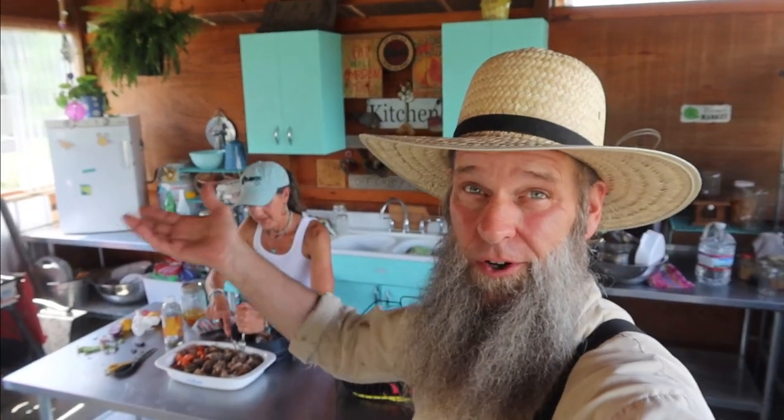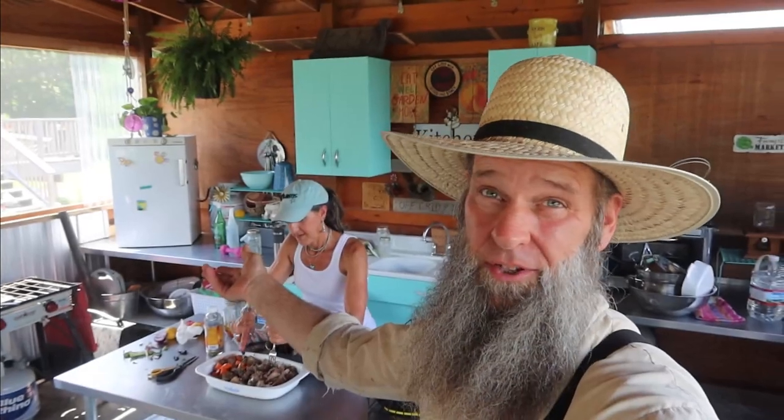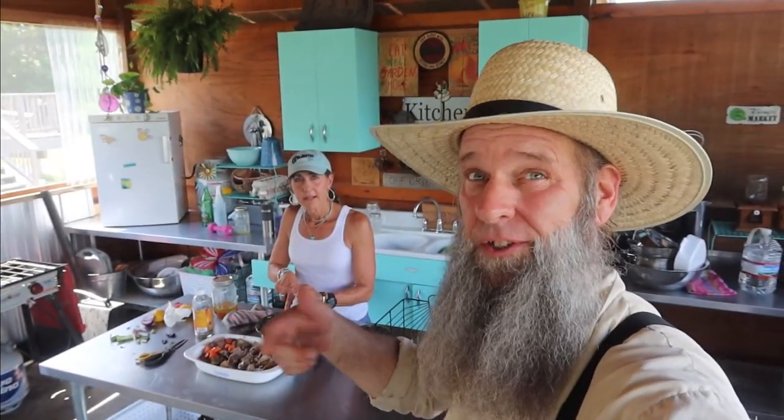So the reason why we really lean heavy on it in the summertime is because we cook with a wood cook stove, and then we're out here in the outdoor kitchen as well. And the gas costs money, right? So the sun oven was a one-time investment. We cook with the sun every day, all the time in the summertime. So you guys will see a lot more recipes and stuff like that.